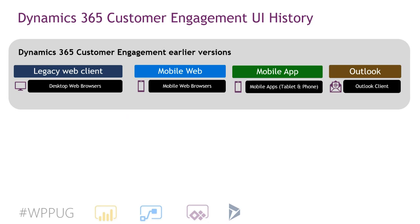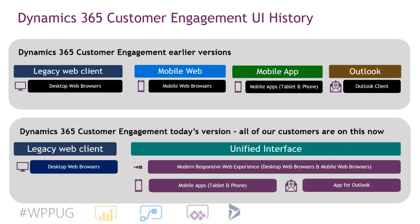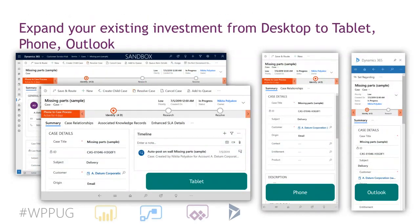So what they decided to do is to actually unify their interface, thus the name UI, Unified Interface, and bring all the 3 layers, web, app, as well as Outlook, to use the unified interface. Now, currently, the legacy web client is still available for the desktop users, but eventually it's going to move, as we said, on the 1st of October, or if you decide to upgrade at an earlier stage. This will then provide a consistent experience across all the different devices. So whether you're using the web client, a tablet, a phone, or Outlook, you will have the same user interface. It will adapt based on the form factor that you have. So in fact, if you're currently using some aspects of the unified interface and you resize your window, you will notice that it will actually reflow nicely and leverage the space that is available.